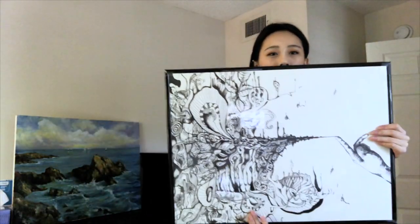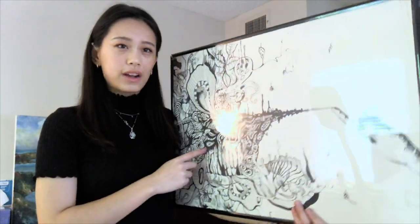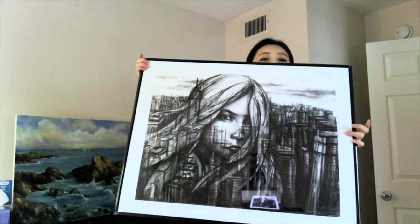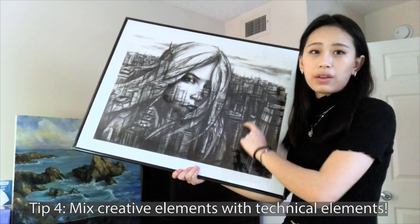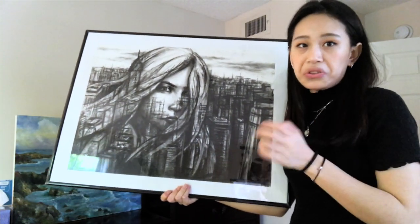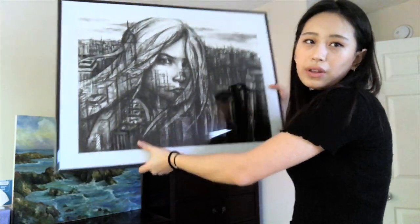This one is a more creative piece. This piece was kind of the one where I was like, I am creative and I have a lot of creative thoughts. When you're doing portfolios, it's good to mix and match your technical skill with something that's more innovative and creative. So I superimposed a girl with a cityscape to create hopefully a wanderlust feeling. This is one of my first creative pieces. If you want to know the reference, it's just Cara Delevingne.